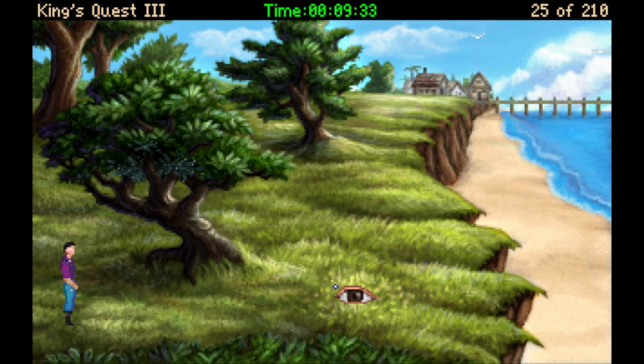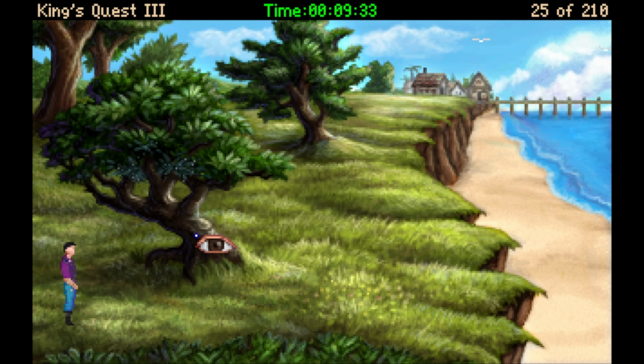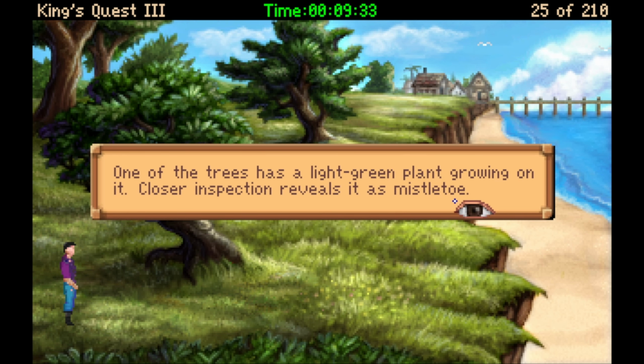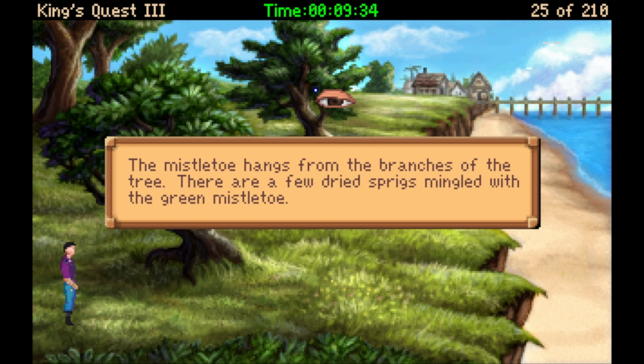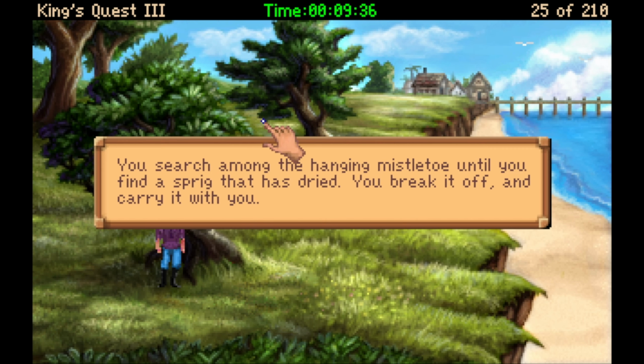We're at the coast. The forest grass gives way to a coarser coastal green. One of the trees has a light green plant growing on it. Closer inspection reveals it as mistletoe. The mistletoe hangs from the branches of the tree. There are few dried sprigs mingled with the green mistletoe. I just realized I did not pick up the dew. I'll go back for that right now. You search among the hanging mistletoe until you find a sprig that has dried. You break it off and carry it with you.